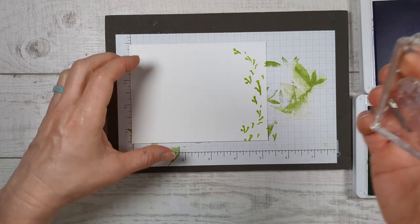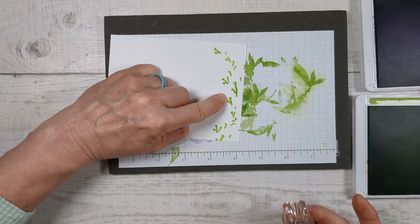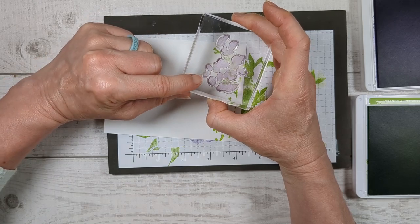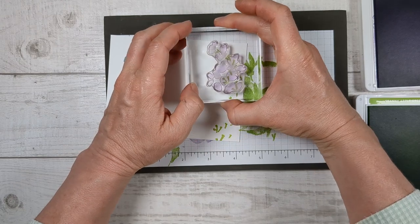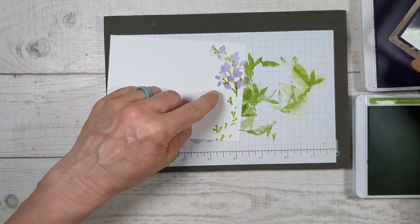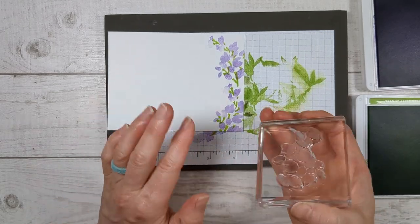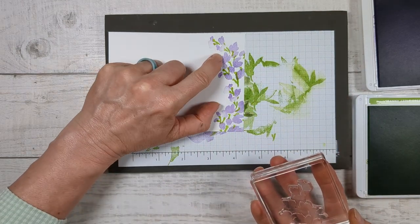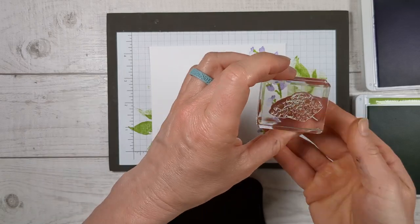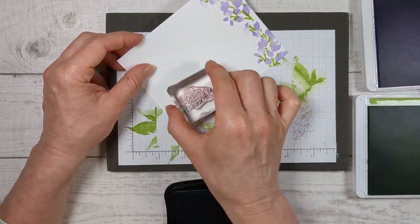I'm going to do my stems first and then line up the flower on top. The top flower I'll line up with the top two stems first — there's a cluster of one, two, three flowers that are going to go on these stems. I line up the top one first and then rotate until that cluster of three are in line. Even if you get it a little off, this stamp is so forgiving that it still looks awesome. This is called a distinctive stamp — it's supposed to have lighter and darker areas to give it more interest. Now we're going to add a greeting right down here, but we're not done yet. This stamp set has a splatter stamp, which is so awesome. We're going to stamp it off and just stamp it right over those words very lightly to give it a little extra oomph.